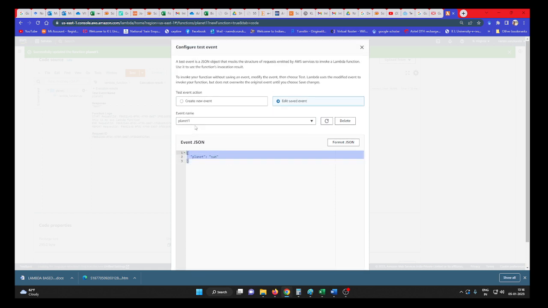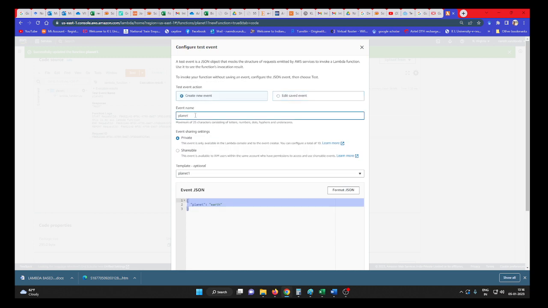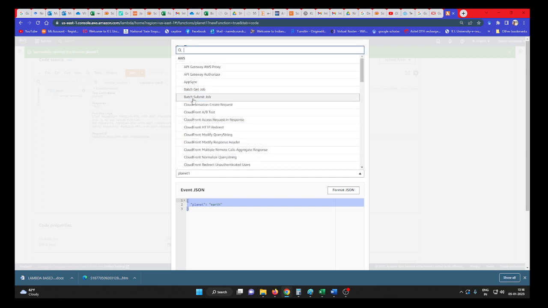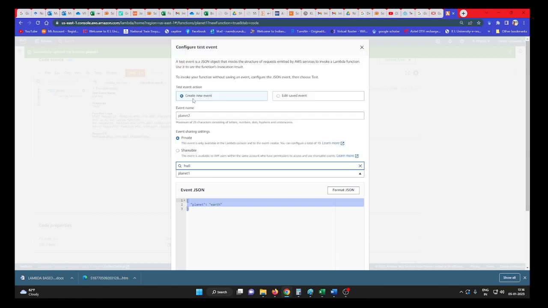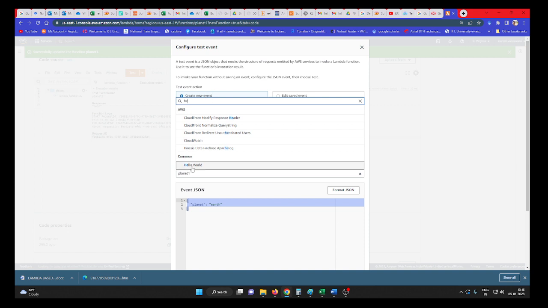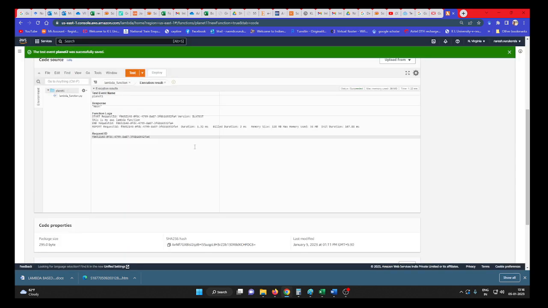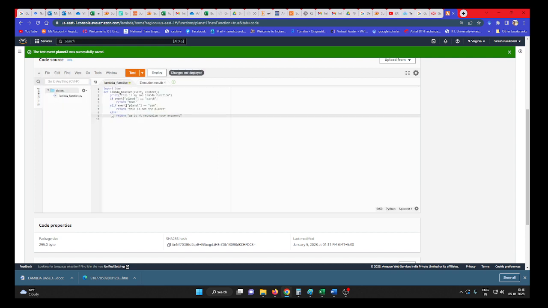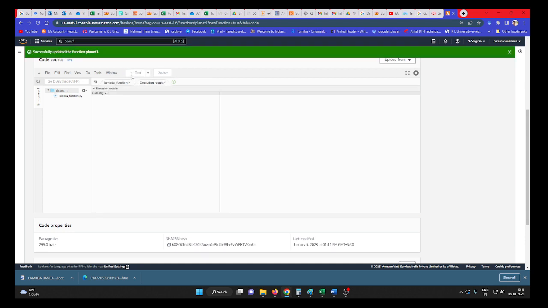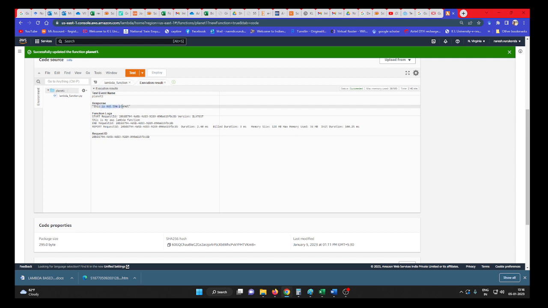Let us copy this, create a new event named planet2, and here select hello world. These are the new values. Sun I have taken, and save it. Now save your program, click on deploy, and then click test, so that we get: this is not a planet.